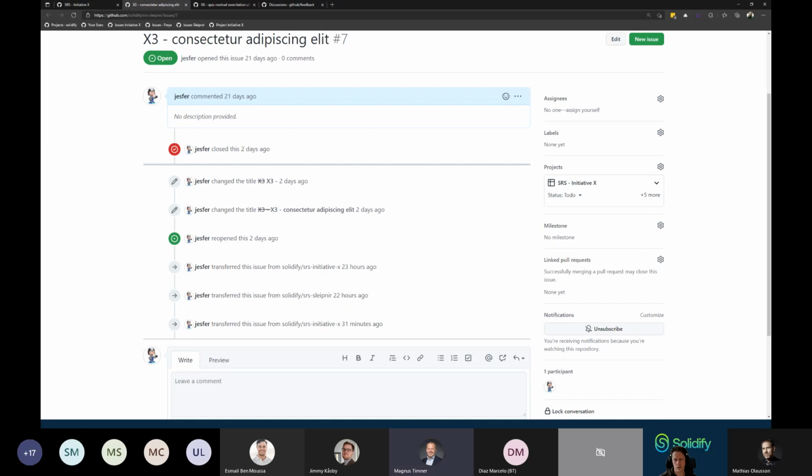Patrick also says it's a feature in Jira, so they seem to enjoy it there. Yeah, but it's not possible here at the moment, at least. Okay. But if it's a feature that you would like to see in here, I would suggest you go post it on the GitHub feedback repo. So who knows? Maybe you'll get it.